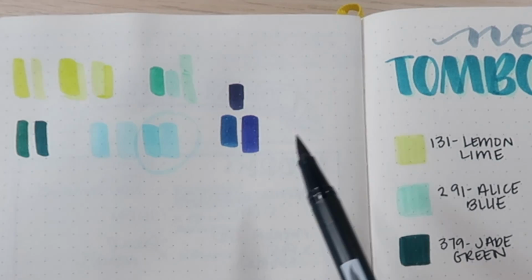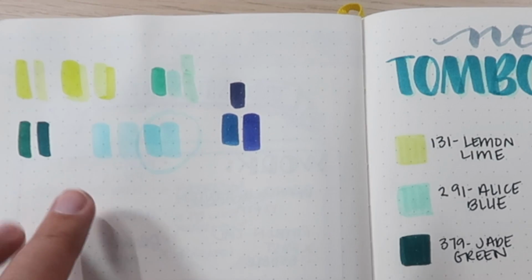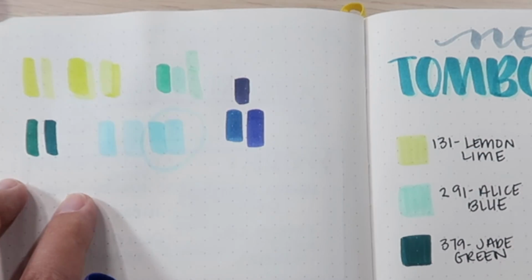And as you can see here, looking at the three of these, they are all three different colors. They're all dark blues, but they all have different undertones to them. So much like the Jade Green and the Sea Green, I can see the difference here, and I can see where it would be necessary to add it in.